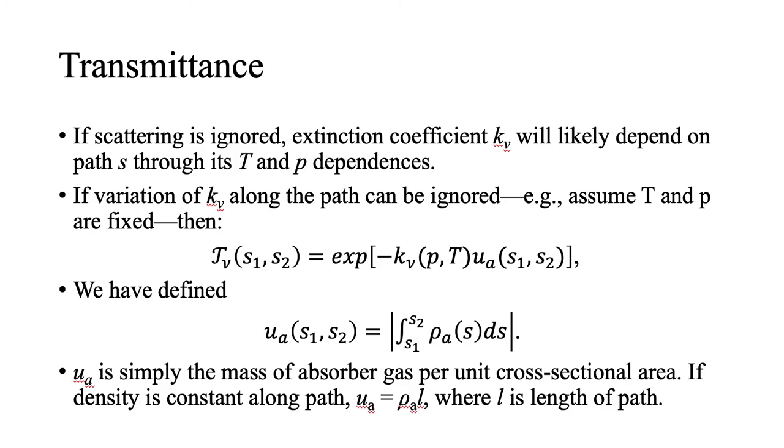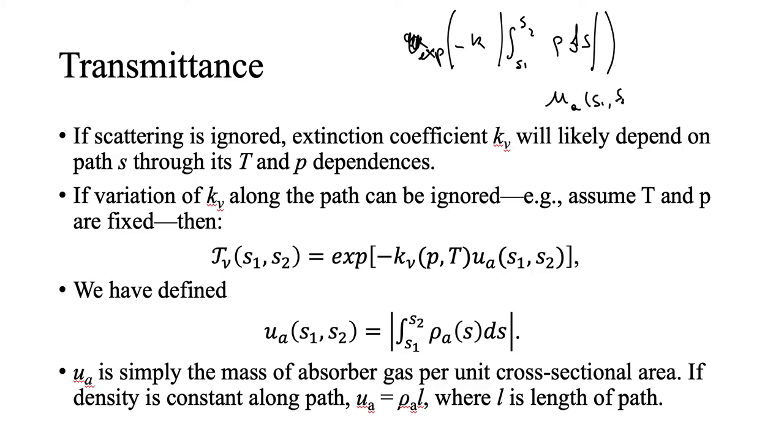Now, the extinction coefficient k nu, in the very simple case in which it doesn't depend on the path, okay, just to remind you this is the shape. Let's say it doesn't depend on the path, and so we can take this out, no problem, okay. And we assume k nu is positive, of course. This is the exponential of this. This quantity here, the integral of rho ds, is a quantity that is often denoted as u, from S1 to S2.